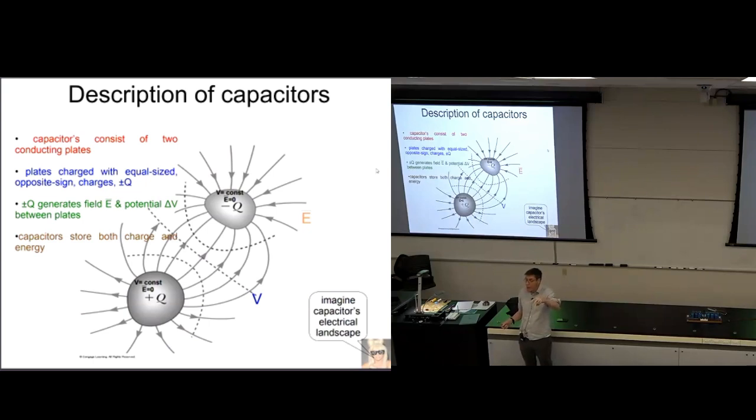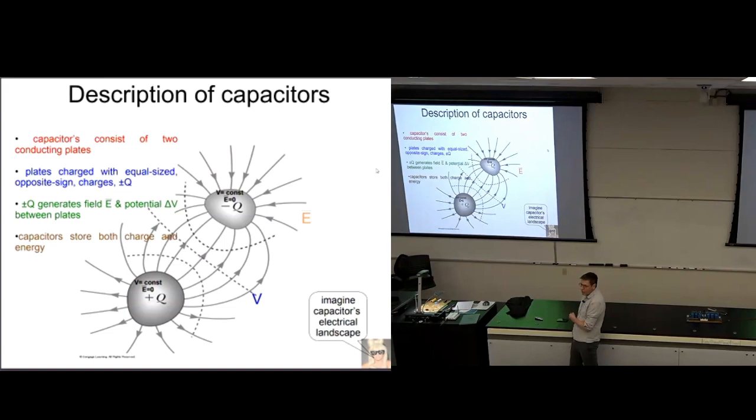And we always put equal amounts of equal and opposite charge on those two plates. So we'll put positive charge on one plate, equal amount of negative charge on the other plate. Really, we just move some, say, electrons from one plate, making it positive, to the other plate, making it equally negative. So that's how we use a capacitor. By doing so, when you charge up one plate conductor positive, the other plate conductor negative, you're creating an electrical potential difference between the plates, and you're creating an electrical field between the plates. And so that's what we're accomplishing by charging up the two plates with equal and opposite charges. We're accomplishing a landscape of electrical fields and electrical potentials.